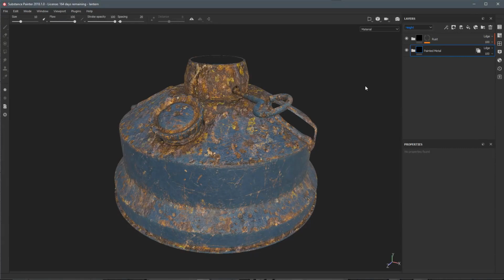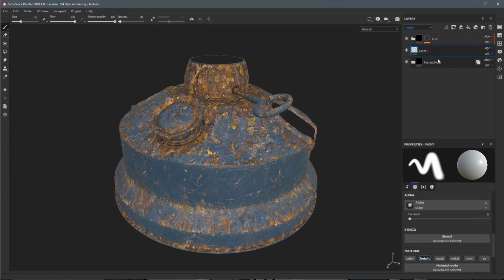In this video, we're going to take a look at how the anchor system works. An anchor is a way to set a target channel in one layer in order to reference that channel data in another layer. So to show you what I mean, let's come over here to our layer stack, and I'm going to create a new standard layer.